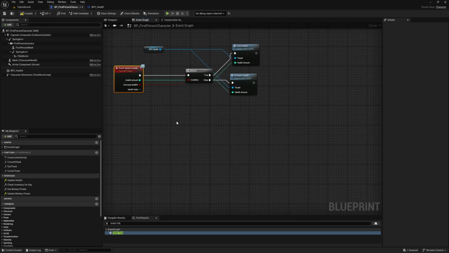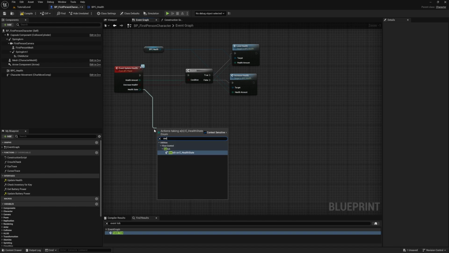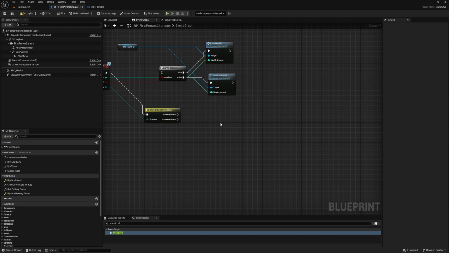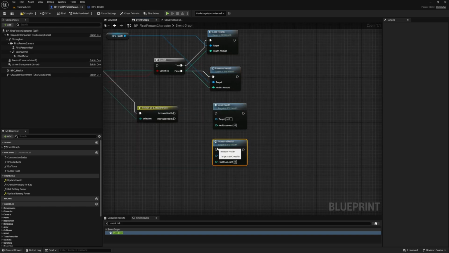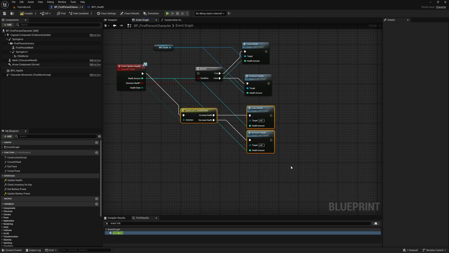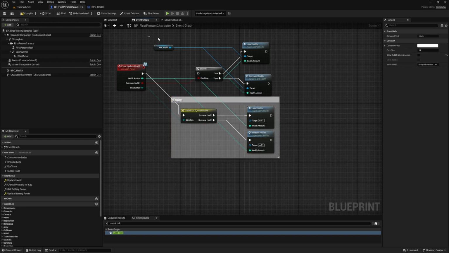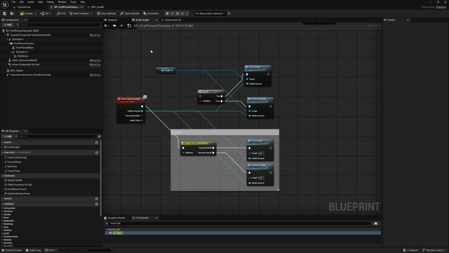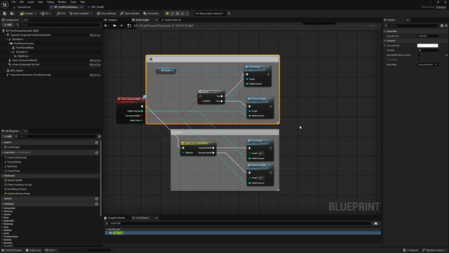The other way is the health state, we can do a switch like this. And we can connect these up. We can basically just copy these like this, and say decrease health, increase health, and then connect both of these up like this. And that's how that would be set up. So we can do enum, and then we can do here the Boolean like this.